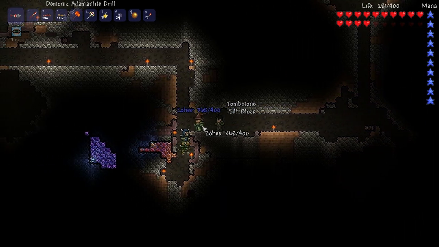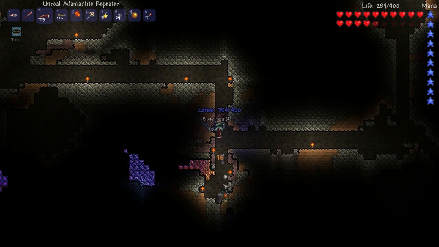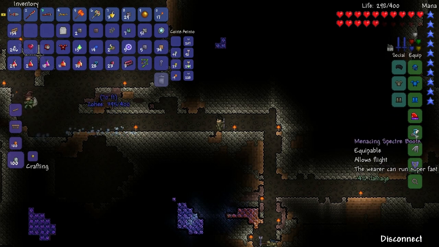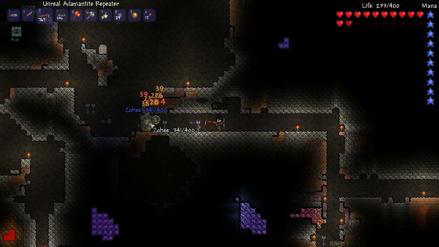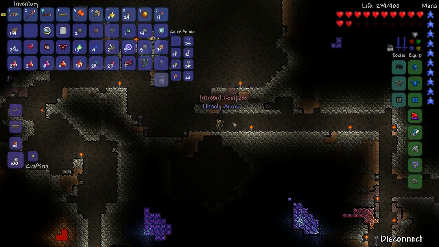Oh, no, I wanted to see that. Oh, wow, look at this. Okay, here we go. Yes. Okay. Oh, and the whole Spectre Boots wings thing. Amazing. Oh, what is this? Get away from me. It's a mimic. We haven't seen one of these in ages. What? Intrepid Compass. What is that?